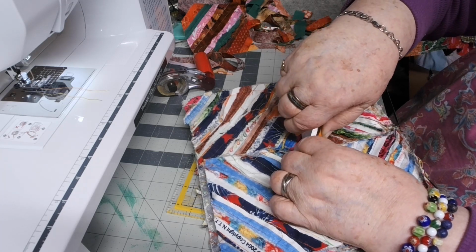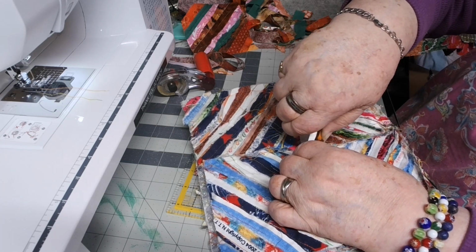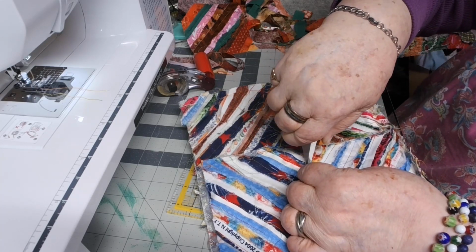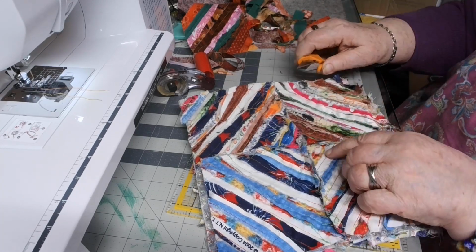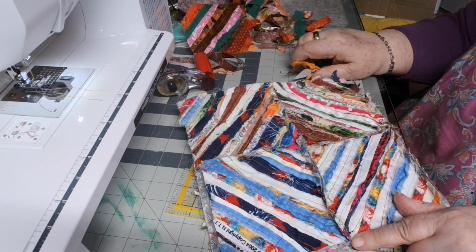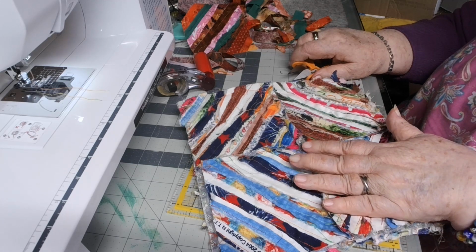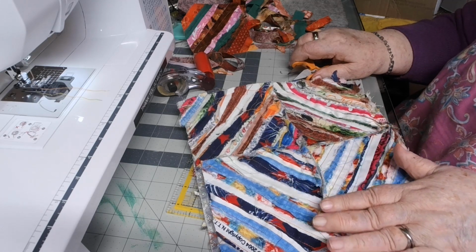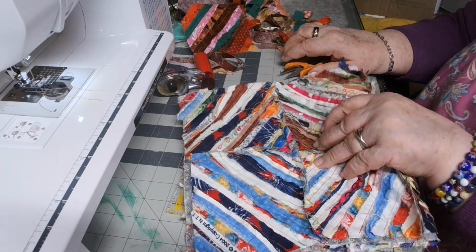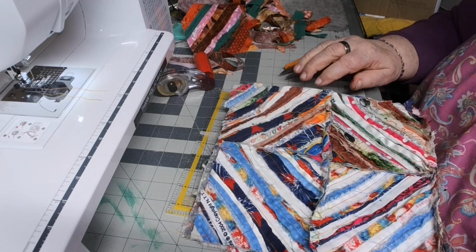Well, these snippers won't do the trip. I got a special pair of snippers that will snip. But then you go every half inch and just snip, snip, snip, all the way down. And it makes that real fluffy. And then when you wash it, oh, it is just beautiful, beautiful, beautiful. You just wouldn't believe. So you need to try that.